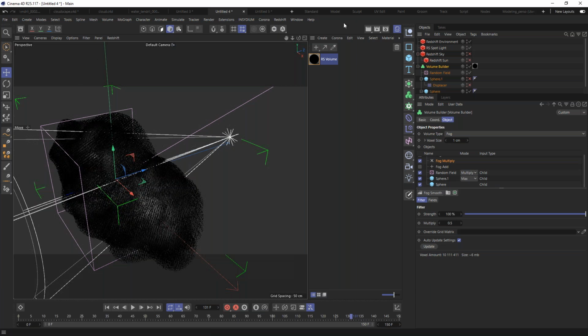Would that be the same case? Simon was asking a similar question, working with the volume mesher and dynamics, imagining a soft body applied to the original sphere. Yeah, that's what I was thinking. Using soft body, there must be some way to fake it. I mean, you can always fake it, that's the cool stuff. I would use soft body or rigid, something like that. That could work, maybe. Definitely something for us to try.